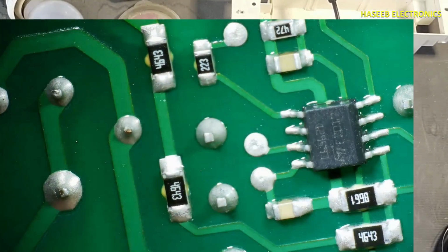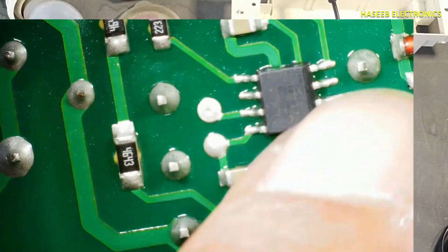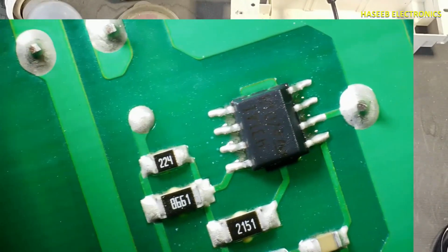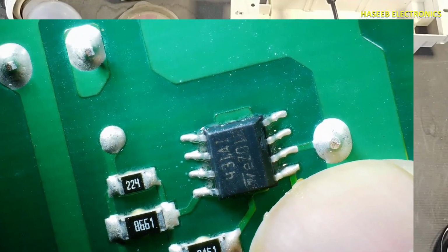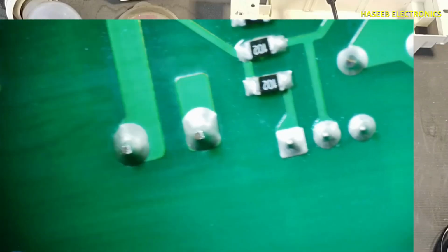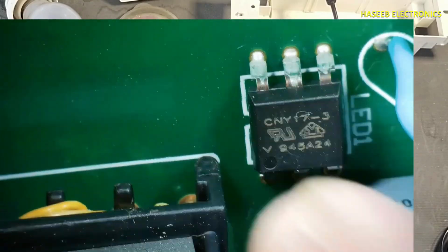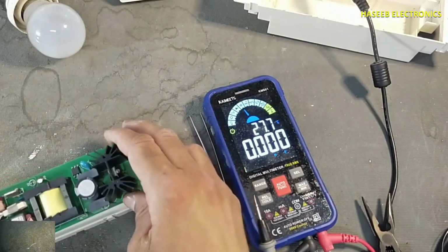Here it is using L6562, it is PFC controller, and L6574 ballast driver, and this is TL431 in 8-pin SMD IC. This is TL431, and here it is using CNY17 optocoupler. Let's apply power and we will check it.